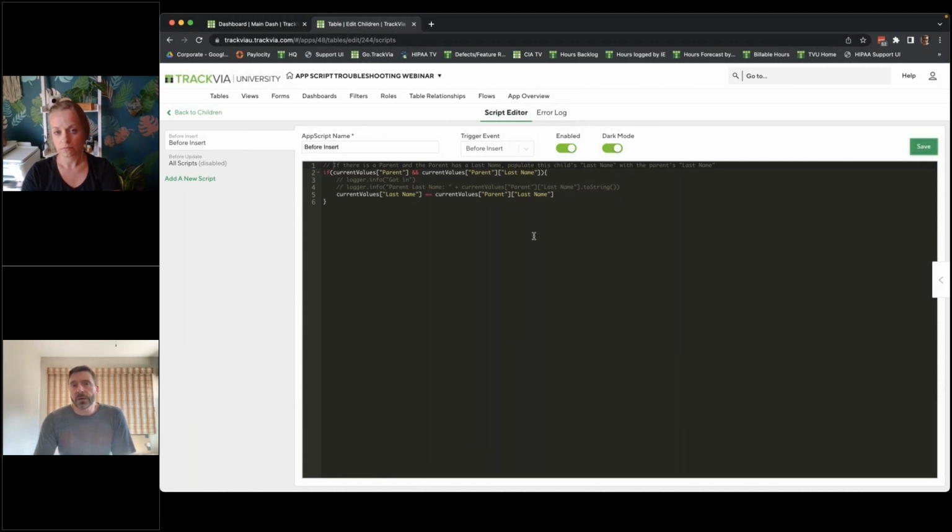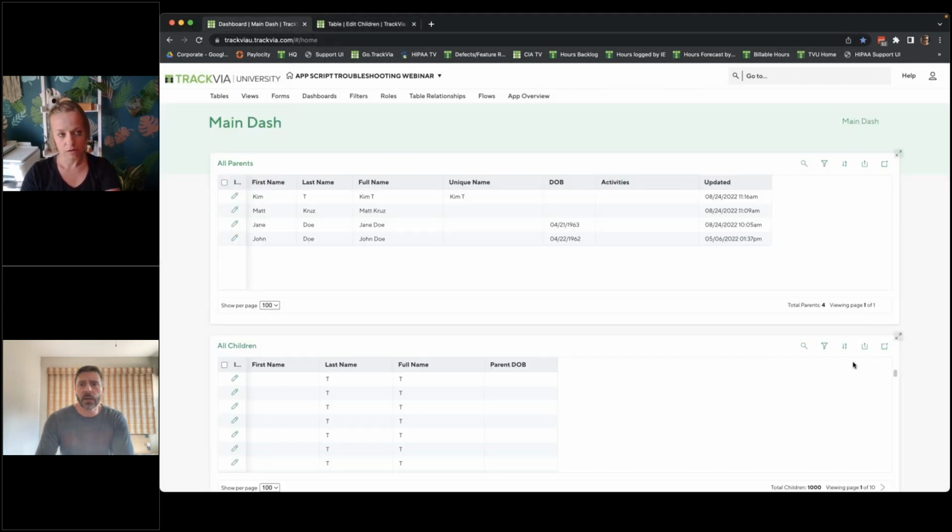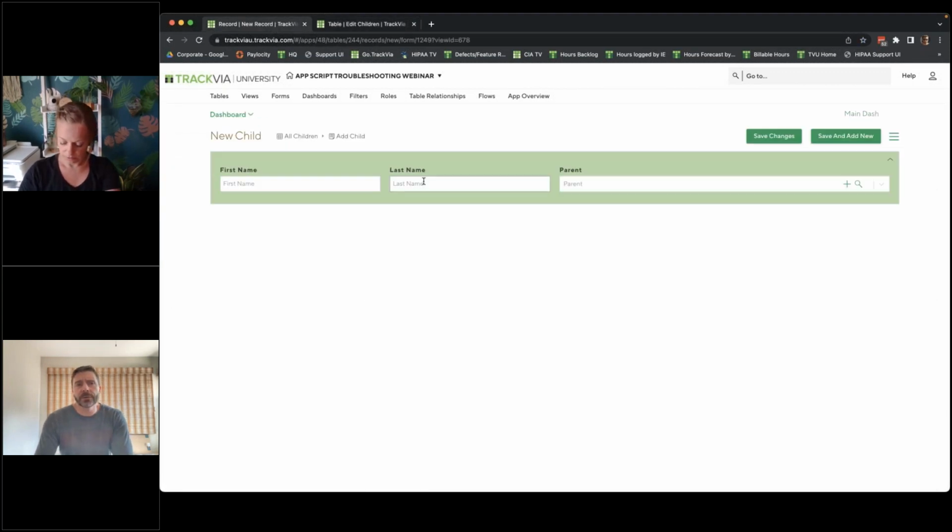So now we're going to go in and test it, right? Essentially, again, if I have a parent relationship, I'm basically taking the last name and stamping it into that child that I'm creating. So I come down here, I add a new child, and we'll just call this test. And I'm not going to set the last name. If I did set the last name, it potentially would overwrite it, right, with the parent's last name. So I click this, I click save, nothing populates.